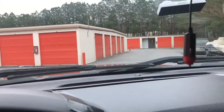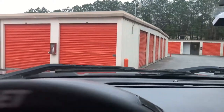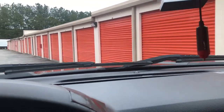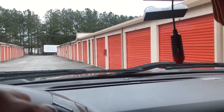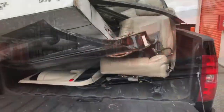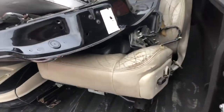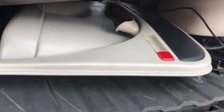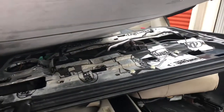We'll get back when we get to the storage unit in a minute. As you can see what I got — I'm going to get some real posters, but you can't beat that. A hundred dollars for the seats. The door panels are in good condition. I'm going to get those painted a darker color. And that's the door.